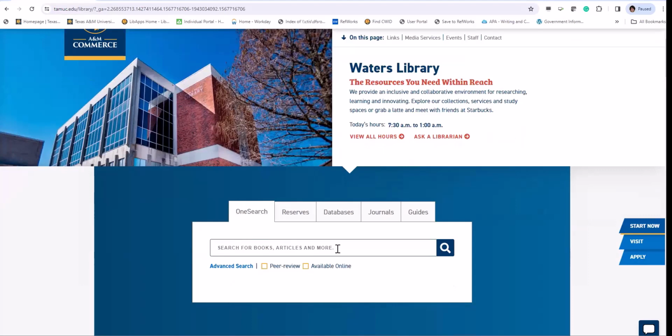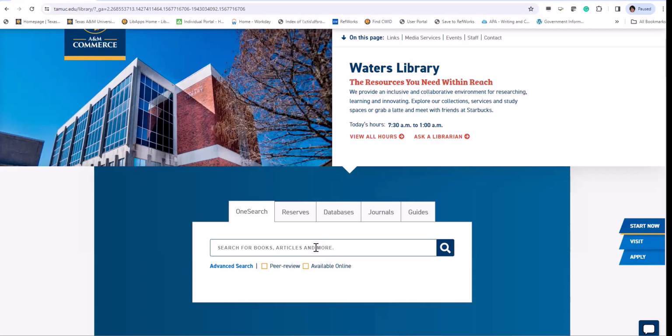It starts from this basic search box. And as I told you, to start, you need the keywords or subject terms coming out of your research question, and you may just type them here.